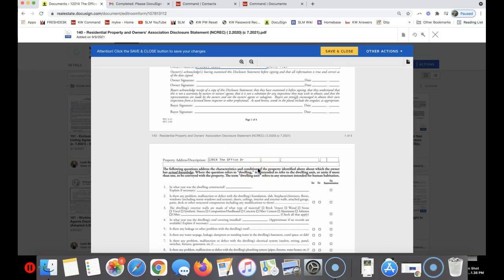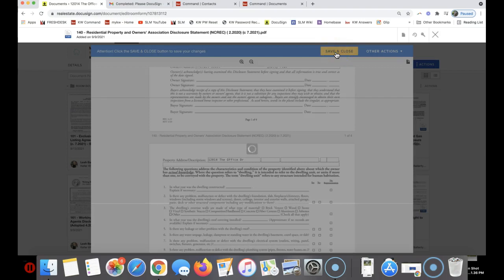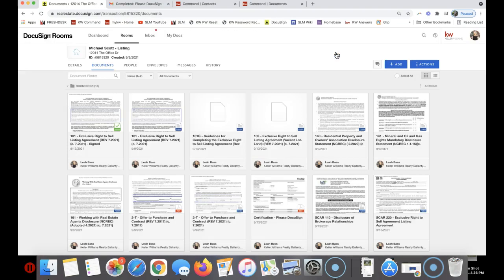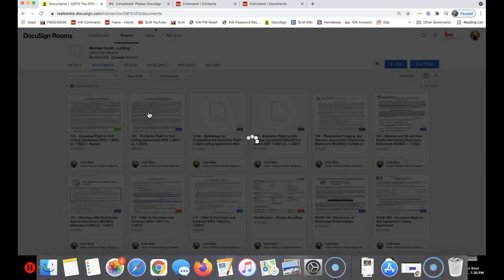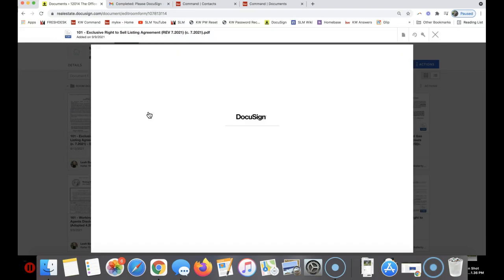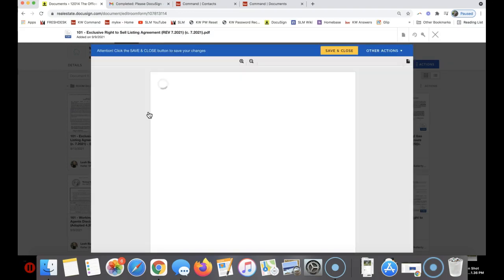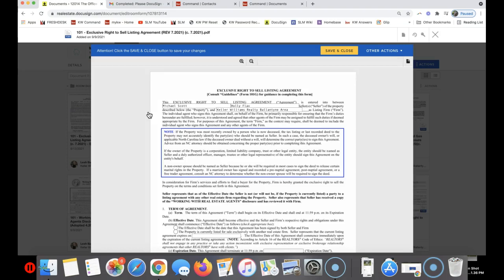Once you fill in the form, you need to click on Save and Close, this yellow button here, to save those new edits and actually remove the word sample. Now that I have saved and closed it with that yellow button on the top right, I can click on the form to reopen it, and I will not see the word sample. If it is showing the word sample, it's typically because it has not been edited. The form has to be filled in to some capacity.